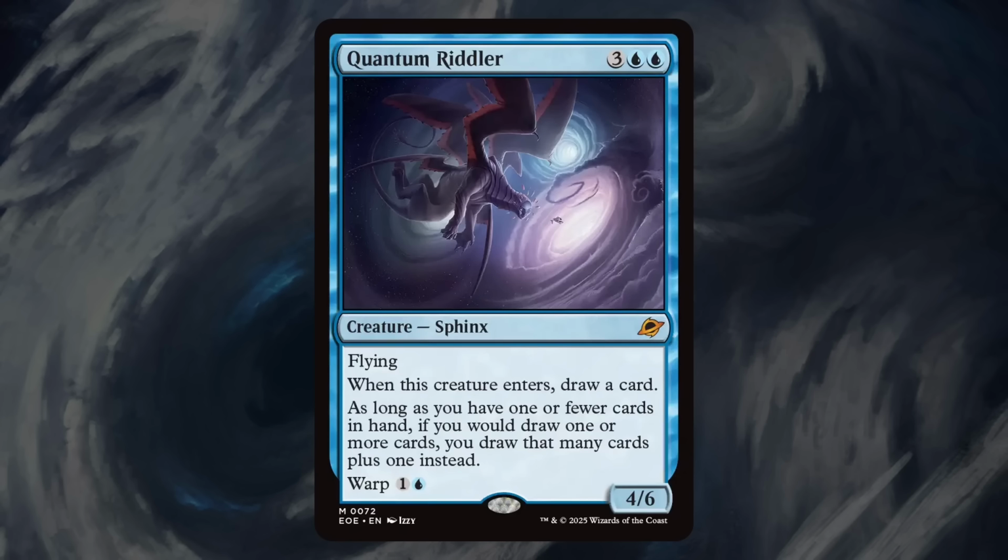So you can get some extra card advantage out of it then as well. Just a fantastic card. It's pretty much impossible for your opponent to kill this thing without you ending up ahead because you draw the card, and sometimes you'll even draw multiple cards out of it. So just a really, really solid card.